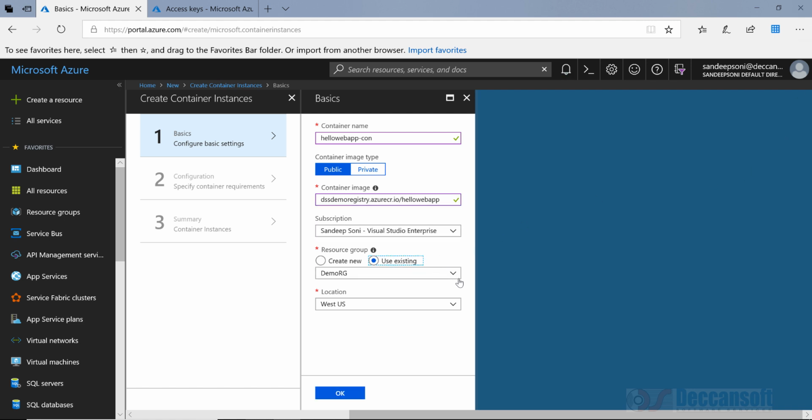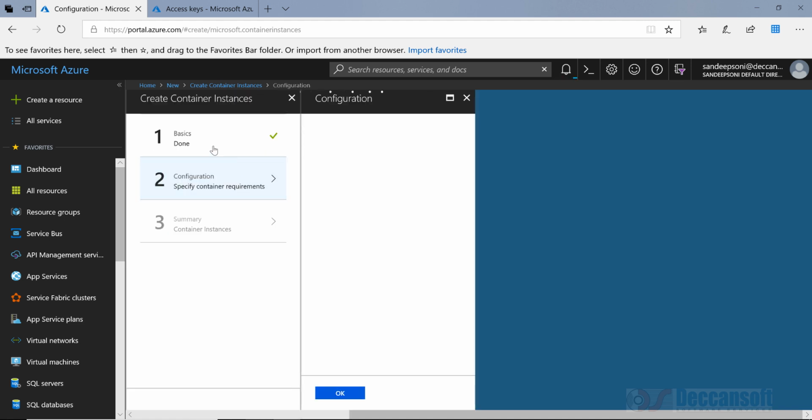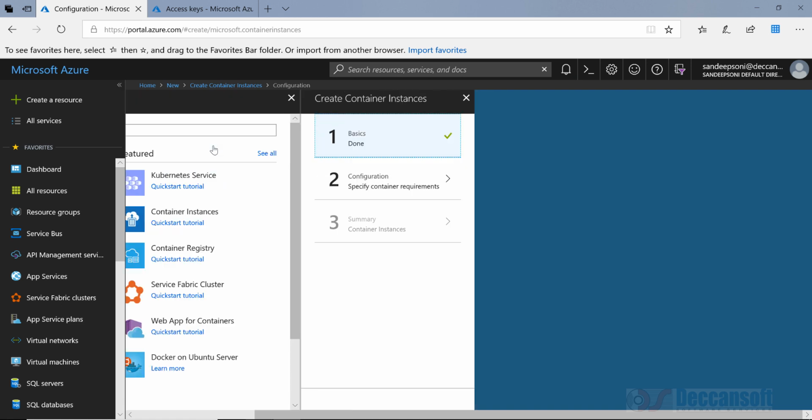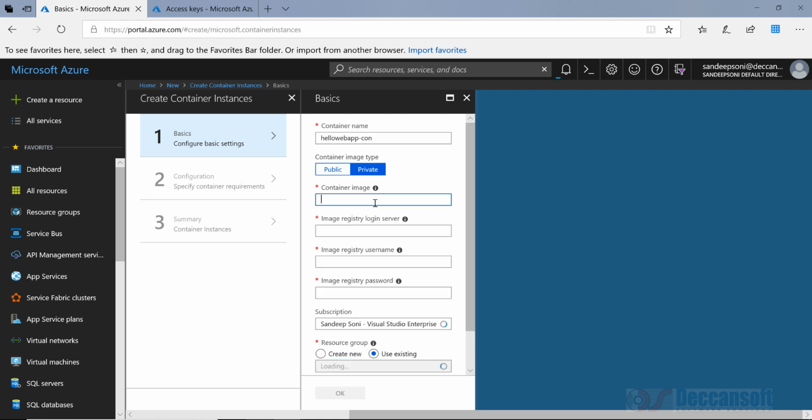Give the resource group name. Click on OK. Oh, I should actually select private here. So go back to the basic step. Container image.